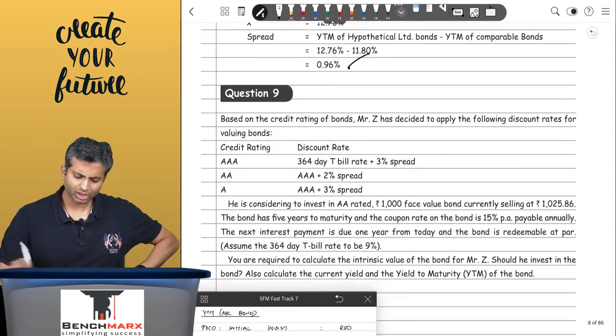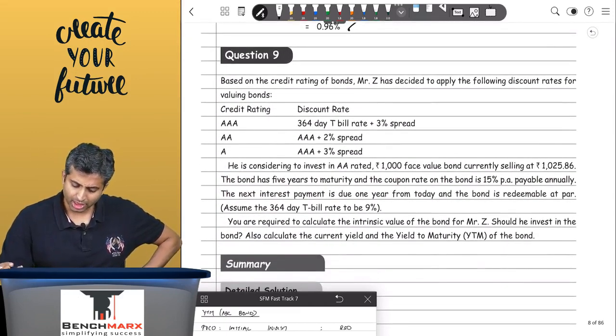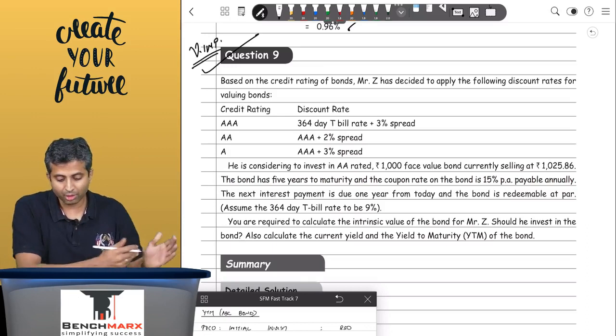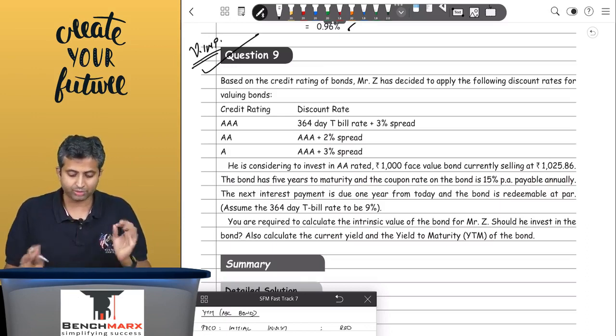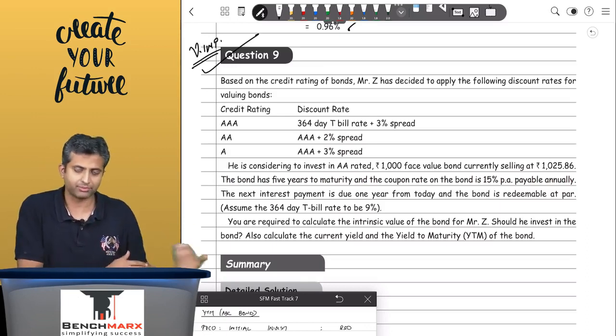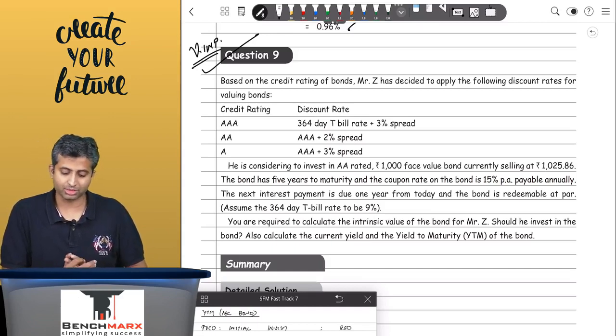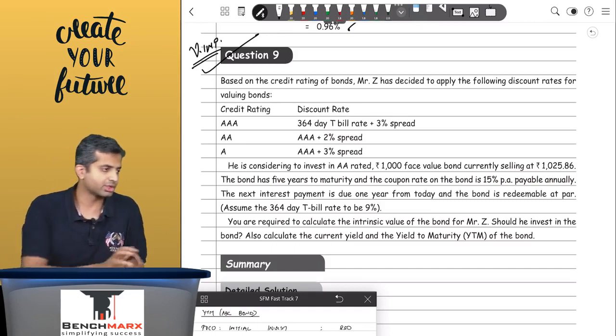Okay. After this, the question that you do is question number 9, which I would say is very important. This is probably the most important question from all the questions that we have done till now. So if you have to revise a single question, I mean, we have marked a couple of other questions as well like important. So that's question number 3, question number 4, question number 5, question number 7. There's also question number 9, which is important. Okay, so let us read this question.